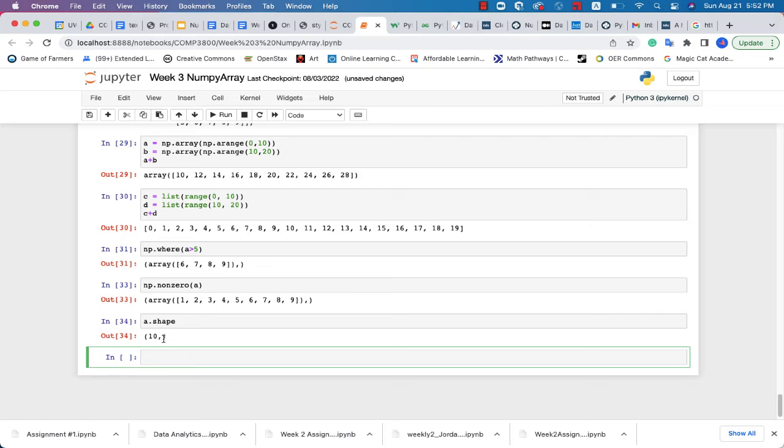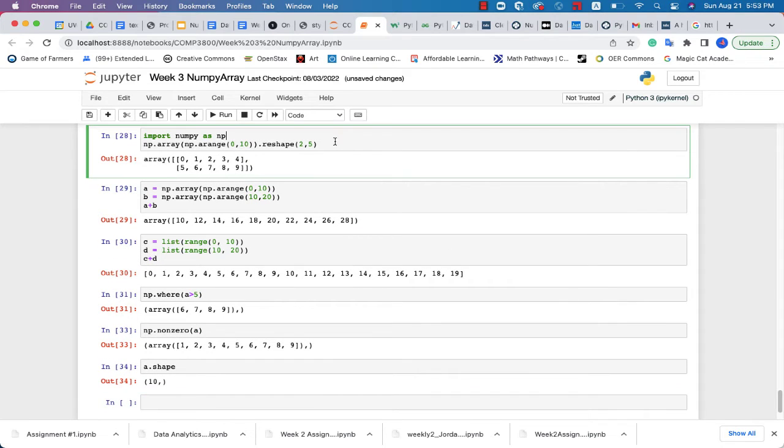And it tells you the shape. It's a 1D array, and if it's a 2D array, what will happen? Let's see. Where did we define a 2D array here?